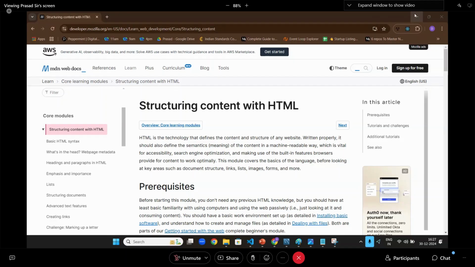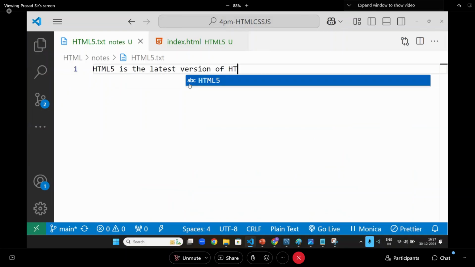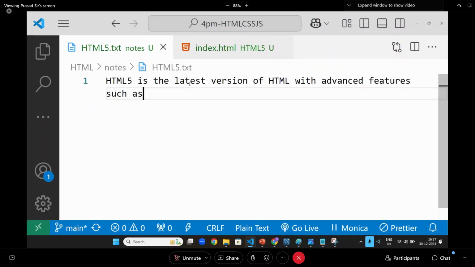Now, in this evolution, HTML5 is the latest version of HTML with advanced features. We have some advanced features such as, first one, semantic elements.